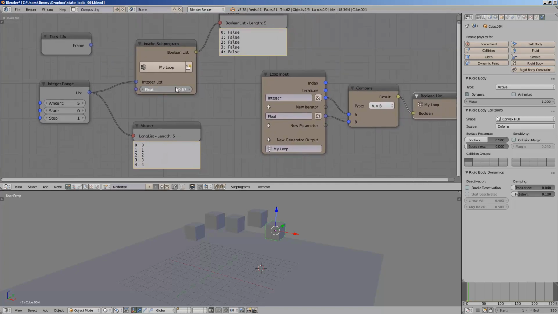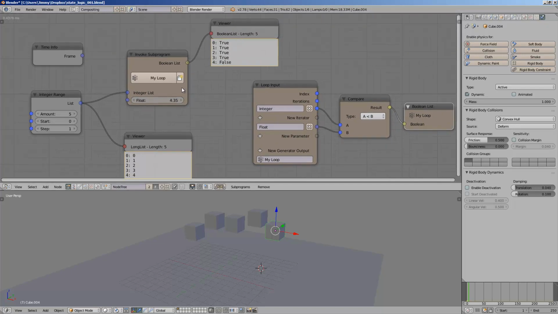And as the frame goes up, it will switch the logic from false to true, which means we can trigger this rigid body dynamic this way. So this is one way to do it.